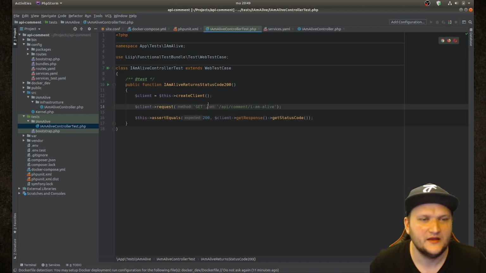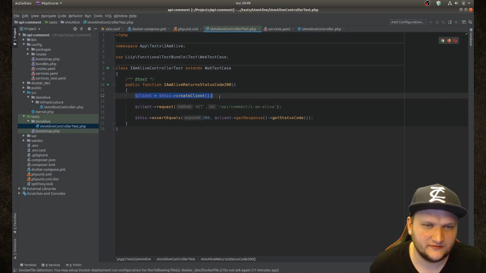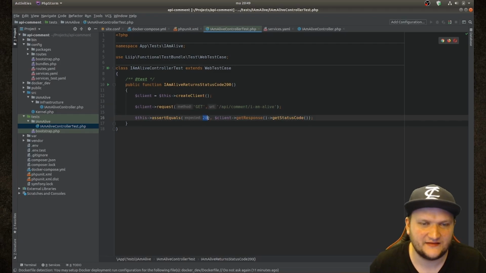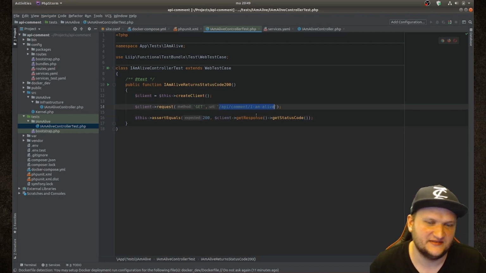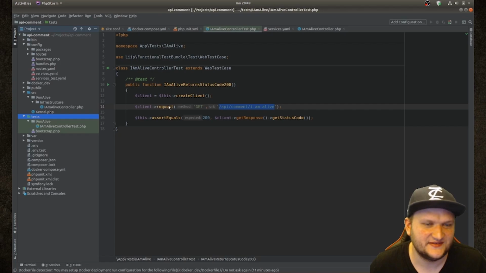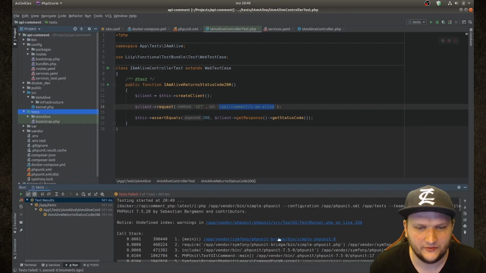I'm sorry. So we have this client that we made. We want it to go towards this route, and we expect a 200 status code from the response. This will fail because this endpoint does not exist, so we're going to create it. Let's just run it. You guys will see that there is no route available.